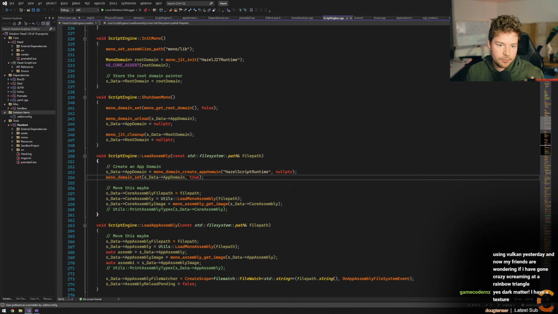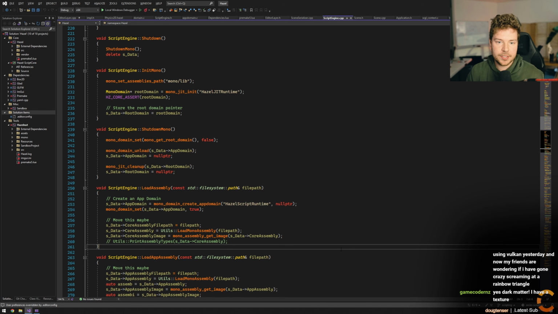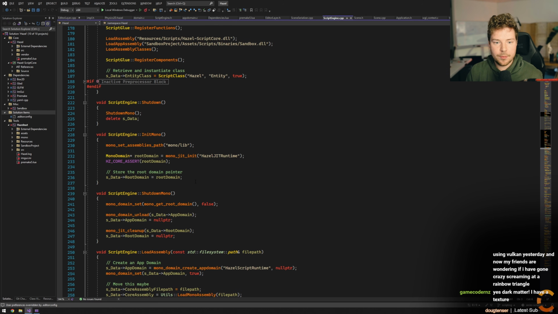And so if we want to let debuggers connect, we obviously need to let the runtime that we've created ourselves know about that and configure it properly. So that's the Hazel side of things.